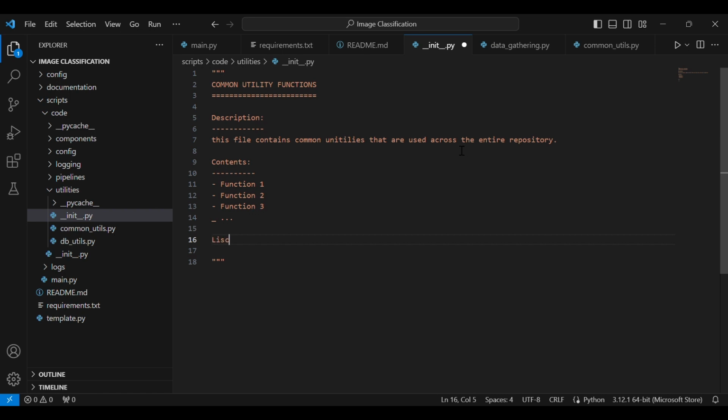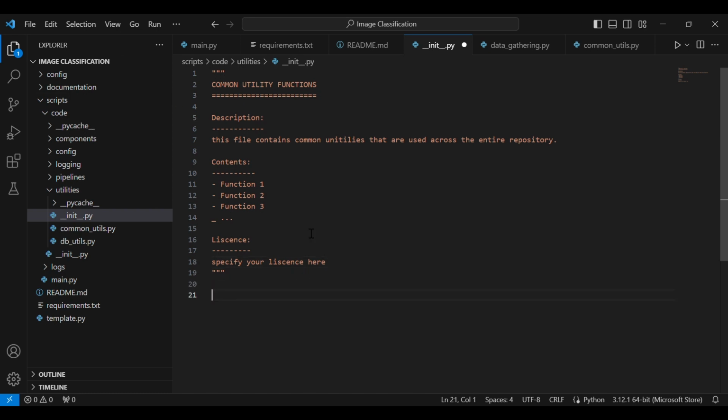What else? If you guys have any kind of license available, then you can just simply specify your license here. Okay, great. Yeah, this should do it.